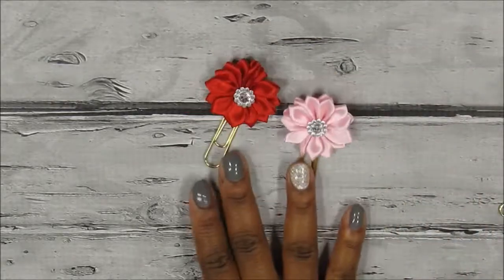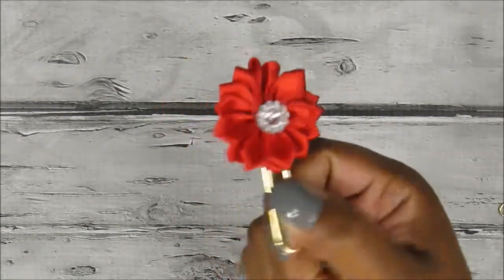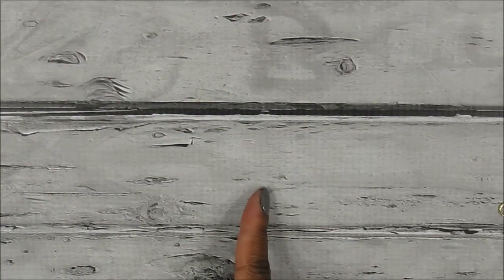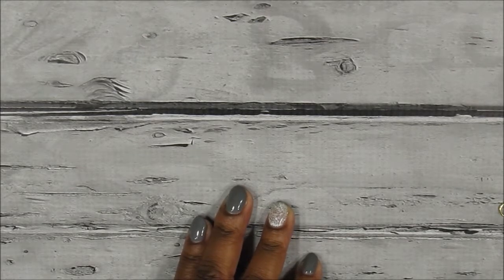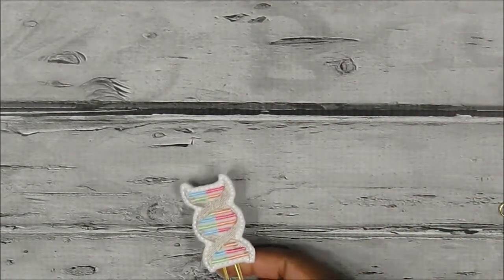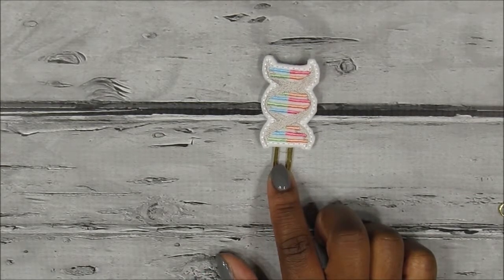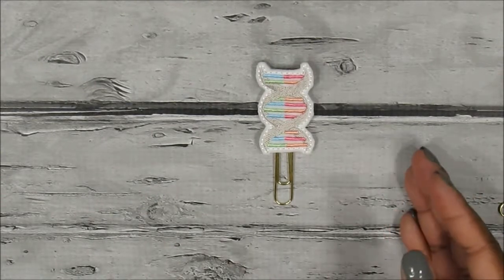I want to mention these together because they're additions to my floral flower collection. I got the red floral one and the light pink one — they all look the same with a little diamond in them, just different colors. Now I have some that look Valentine's-ready. The only one I'm missing is the brown one, which sold out during her sale. That gives me a reason to order again — I love supporting small businesses.